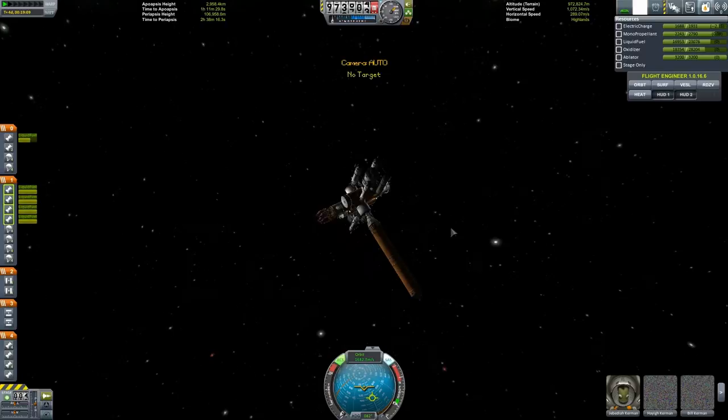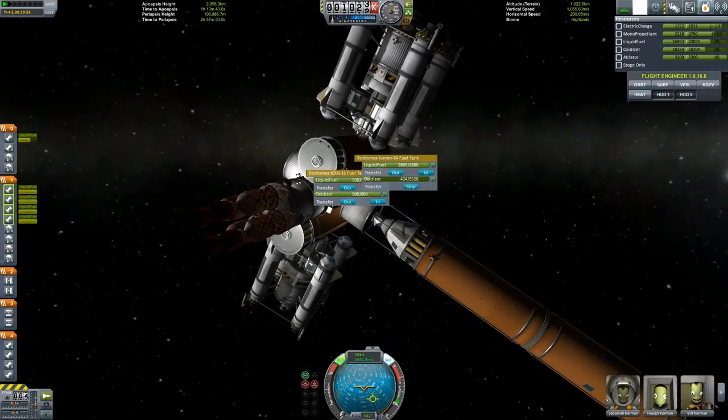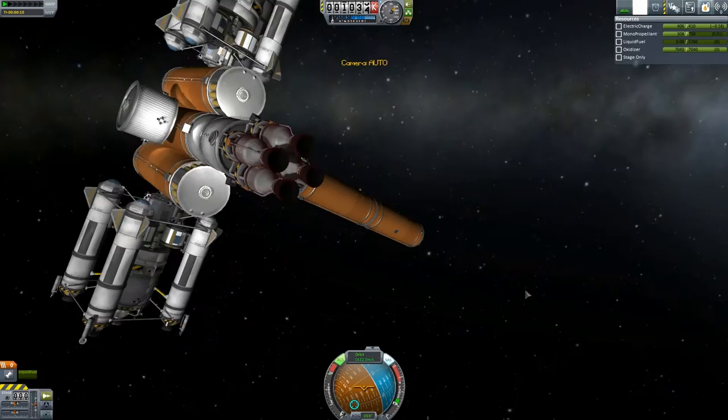Yay! Success! We did it! Will it work? Probably not. The last plan didn't work. We have no more use for this guy. This guy can go away. Decouple.